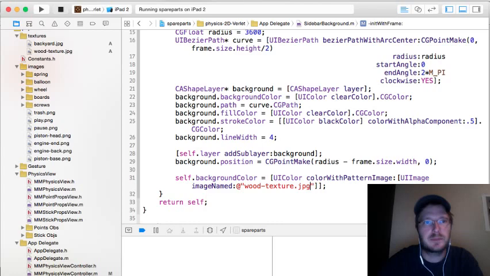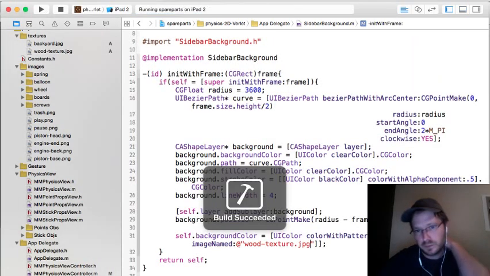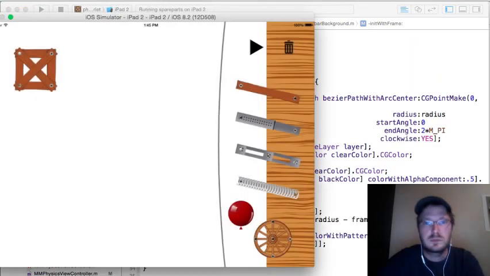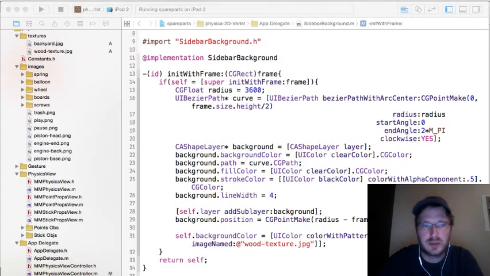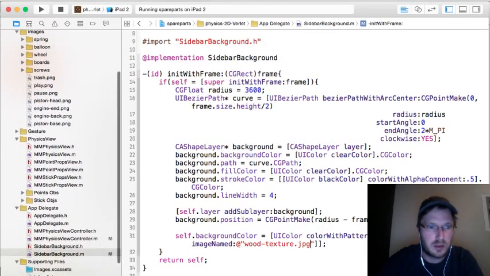Let's try using the correct file name. Hey, look at that. Now we have a nice texture in our sidebar. A nice texture, but that's okay. It's something. So that means our sidebar is 150 pixels. We need our sidebar to be wider than that.